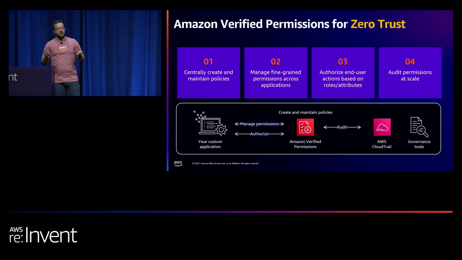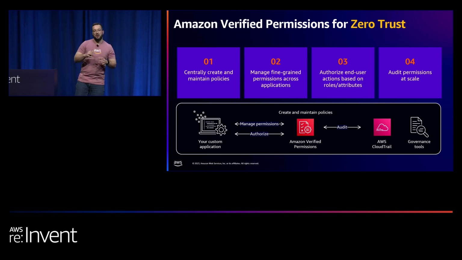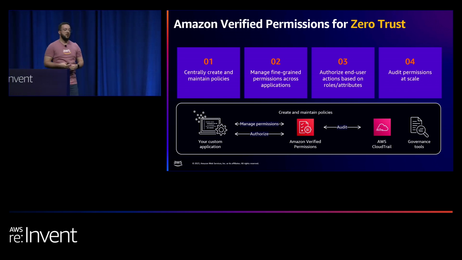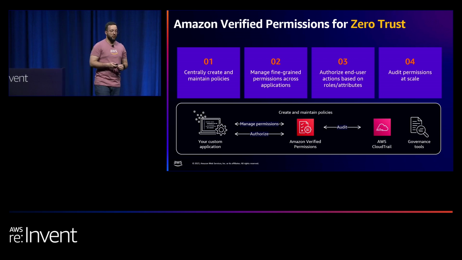In terms of a grander scheme, how Amazon Verified Permissions is established inside the AWS, it fits the whole purpose about zero trust, because it allows you to introduce the zero trust for your own applications. So this is one of the things that could be very important from your end.